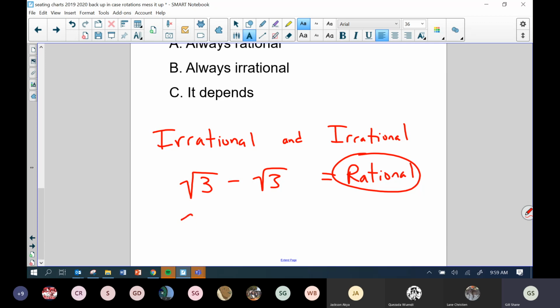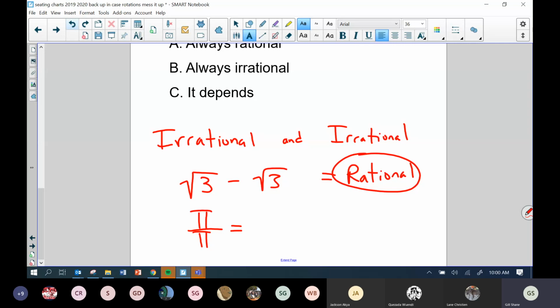But what it turns out is anytime I take the same number, actually here I'll do a different one. So let's take another irrational. This time I guess we could do pi, and let's divide it by the same number. Well, that comes out to be what? What's pi divided by pi? It's not pi. What's 2 divided by 2? Not 0. 2 subtract 2 would be 0, but no, 1. 1, right? So 2 divided by 2 is 1.